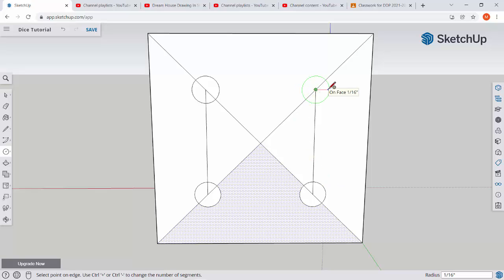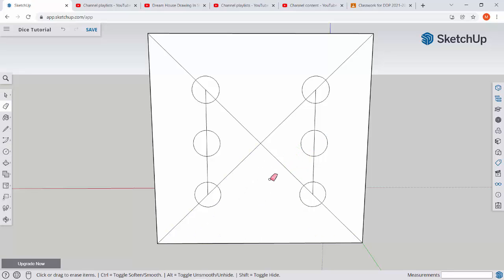Please do all of the outside 4 first. Reason being, if you don't, your midpoints are going to change. So do these 4 first. Now I can do these midpoint ones. That's going to be 1/16, and this will also be 1/16. And then I can press E for erase, click and hold just like a real eraser, and go around and erase all of the unneeded stuff.